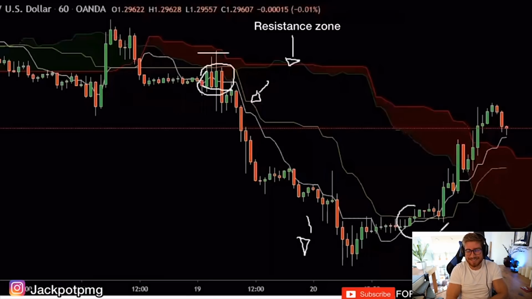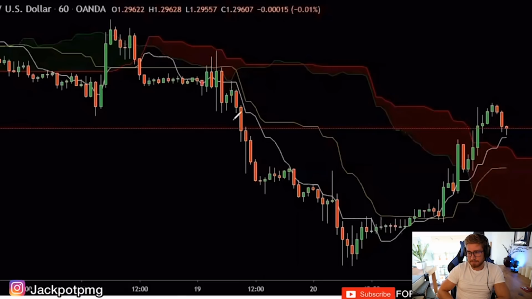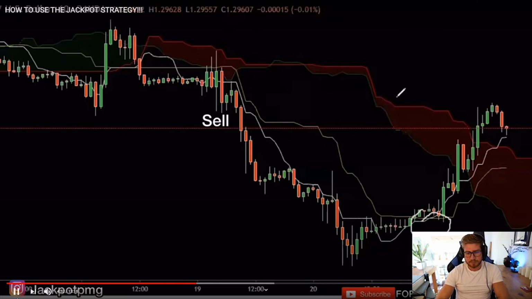It crossed back up, then you get out. Before all this happened, because it crossed above, you would already get out, because you know when price is underneath, it's a sell. When price is above, it's a buy. So in this scenario, you would have got out yourself, maybe getting a buy, because price was above Ichimoku cloud.